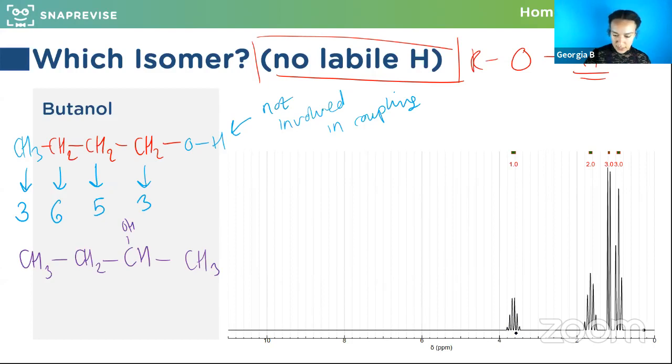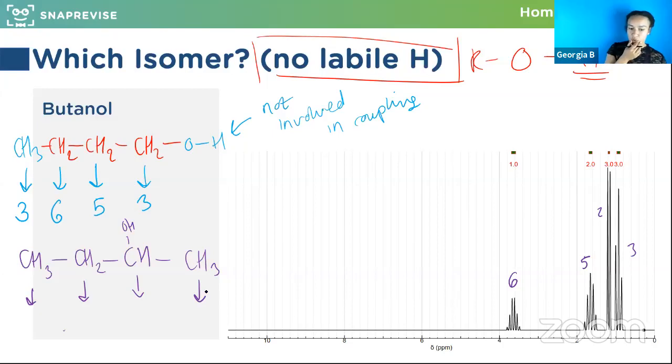Right, because it might be quite difficult for you to see on the screen, I'm going to tell you that this has a splitting pattern of 6. This has a splitting pattern of 5. This has a splitting pattern of 2, and this has a splitting pattern of 3. So just in case you can't see it properly. Cool. All right, so let's quickly go through which of these splitting patterns belongs to each of these hydrogens. So the CH3 on the left, what should the splitting pattern be?